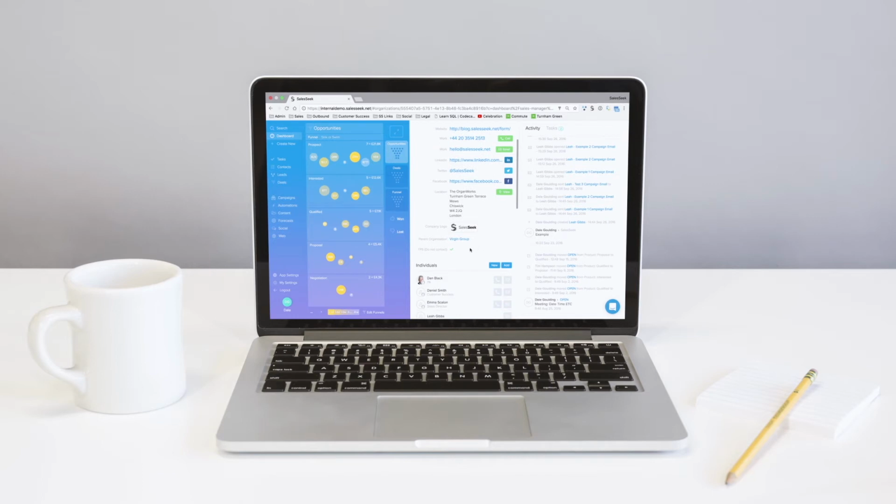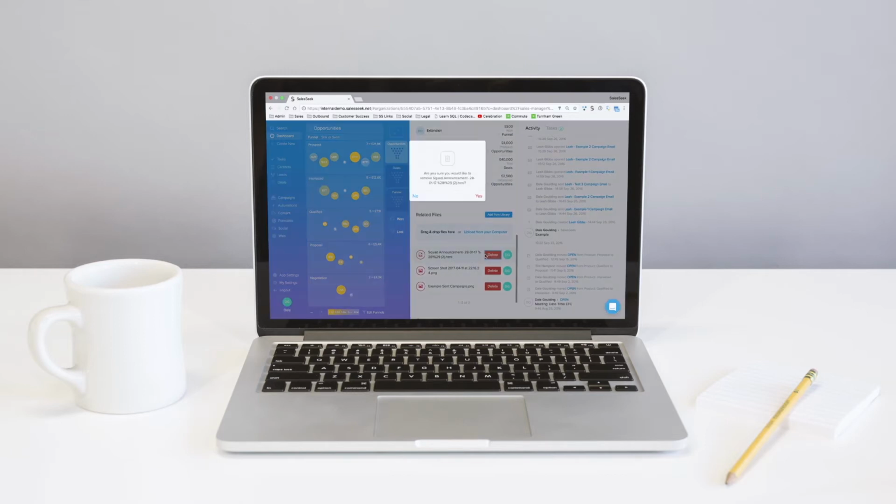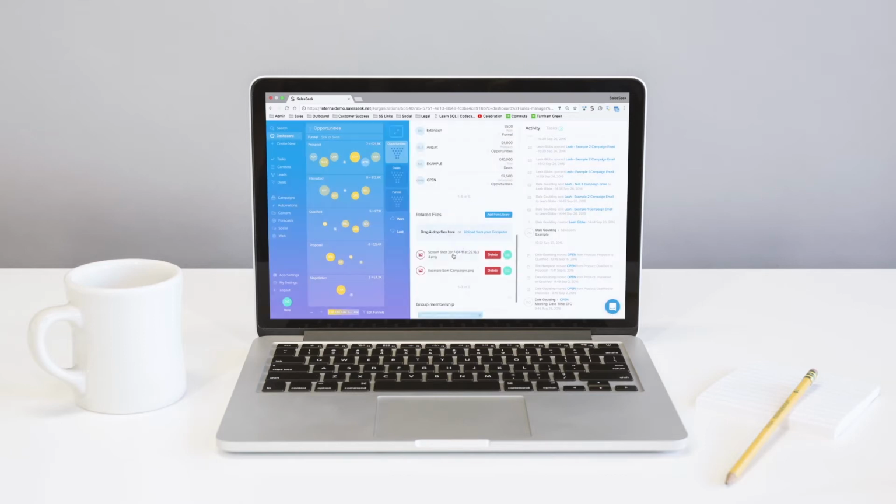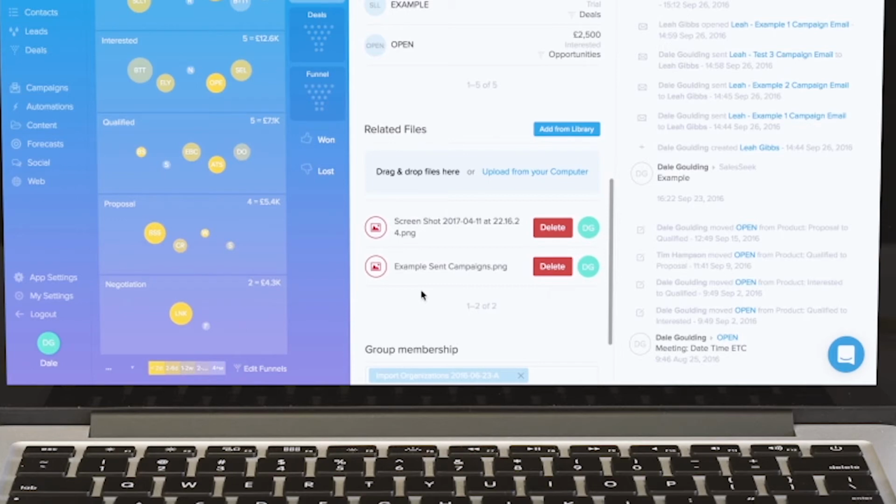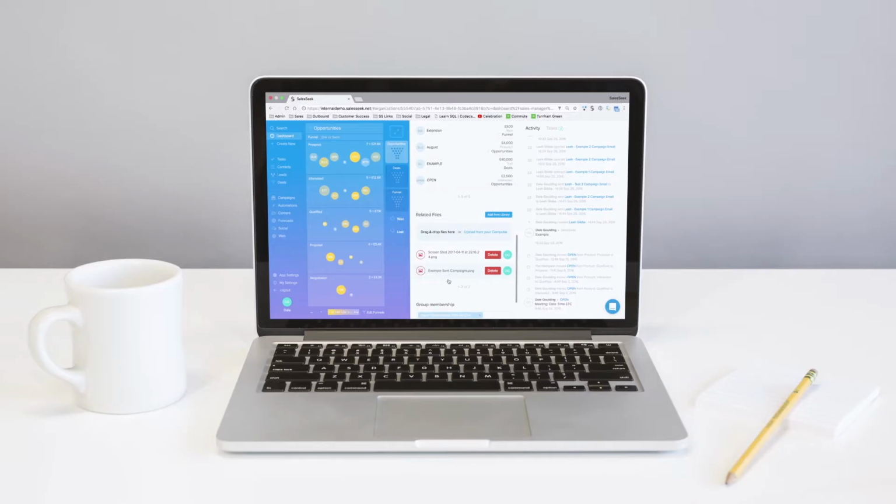Now, as we scroll back down the record, what we'll start to see down here, other than the deals, are related files. And essentially, this is a way of you being able to hold documents against records without having to go to a Google Drive or a shared file. You can upload them directly to that record, and then when you're interested in that particular document, you don't have to jump somewhere else. You can select it, it'll automatically download, and then that'll be in your downloads file.